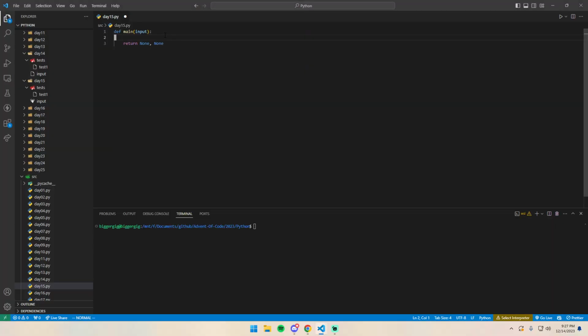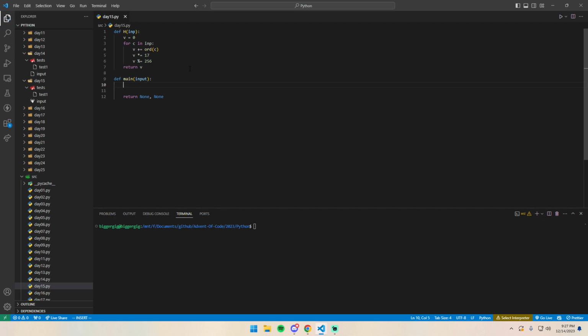So basically, first thing first, I'm assuming you've already read the question, we need a hash function. So I'm just going to call it h for simplicity. And basically we have some value. We go for each character in our input string, whatever we're passing in. We're going to add the ASCII value, so I'm going to use the ORD function. And just search it up if you don't know what it is. It just gives you the ASCII value. Then we multiply by 17, and then we mod it by 256 to get the remainder. And then after we do all this, we return whatever value it is.